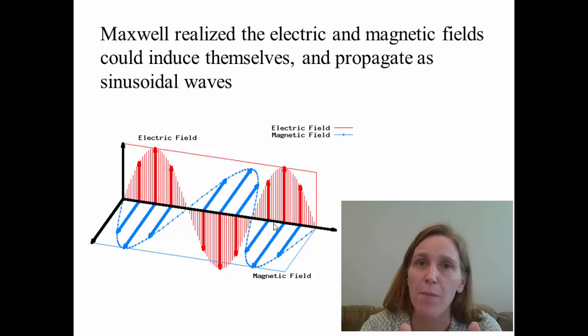But then as it's falling, what happens is that once again you're getting a change in the magnetic field, and that is going to, in turn, induce an electric field. So you get an effect where they just sort of keep calling each other into existence by the rising and falling that they're doing. So he figured out, he worked out the math for this, and he figured out that you could get a situation where you're getting these sine waves, which are sort of continually generating themselves and they propagate forward. And he figured out exactly how fast these waves would be moving.